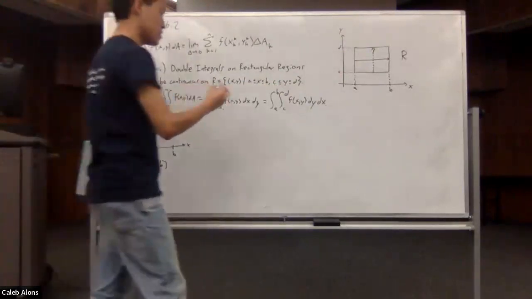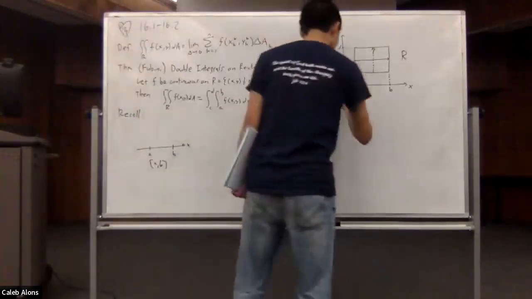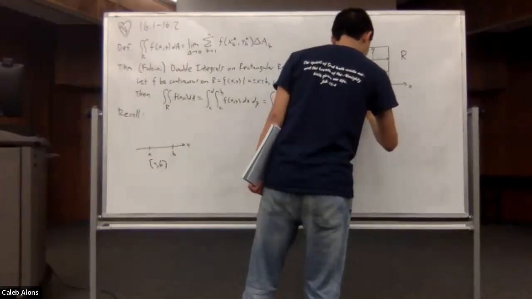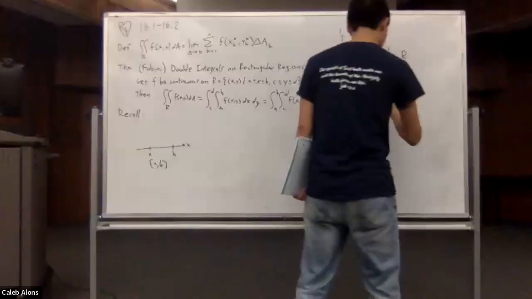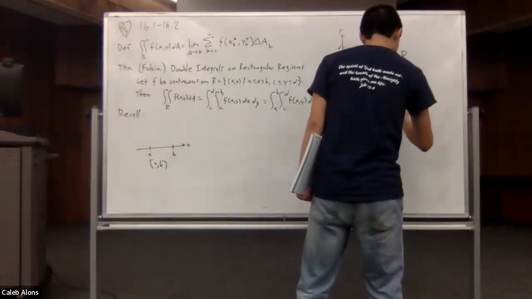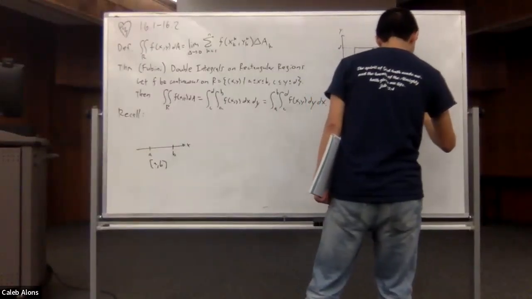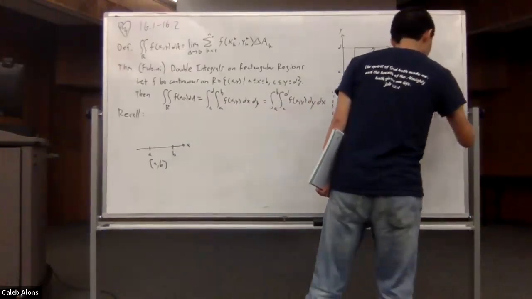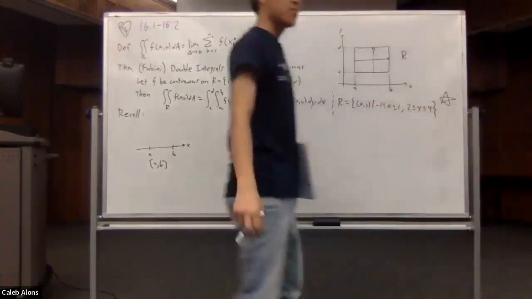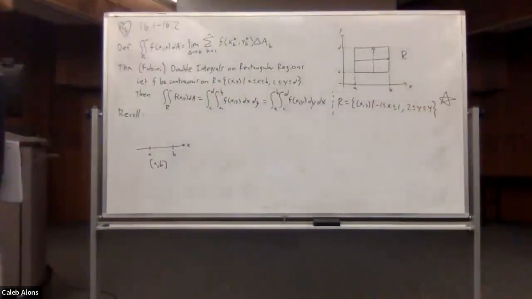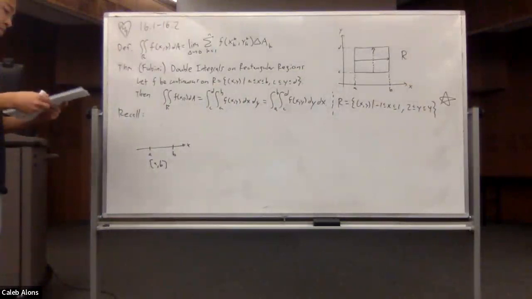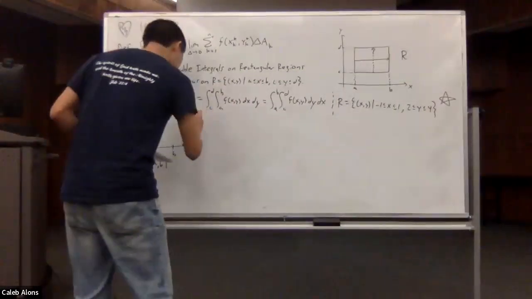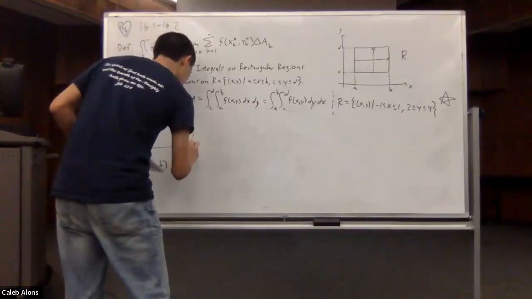So if you were given, say, R is equal to the points x, y, such that -1 less than or equal to x less than or equal to -1, and 2 less than or equal to y less than or equal to 4, just make sure you know how to do that on your own. Okay, so leave that in your notes. Work on it later. We're going to move on. And then you'll have a chance to do it in your lab as well.